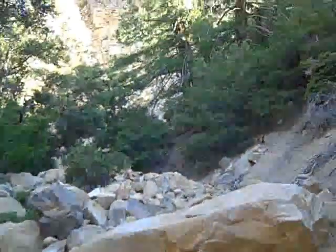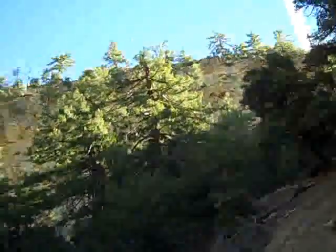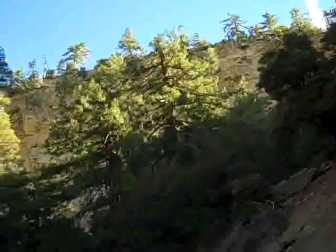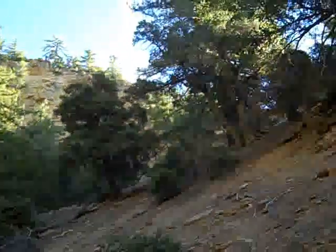Just looking back up canyon. This would be another alternative to coming down into the gully, would be to rappel that cliff there, if you were of a mind to do that. We are anchoring on this tree here.